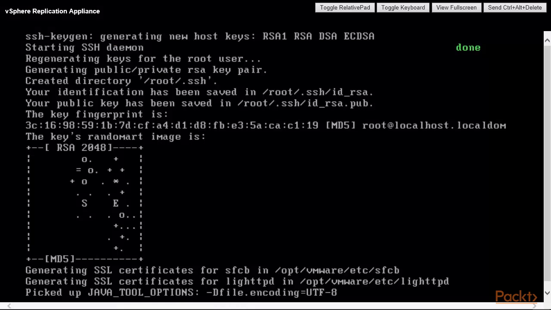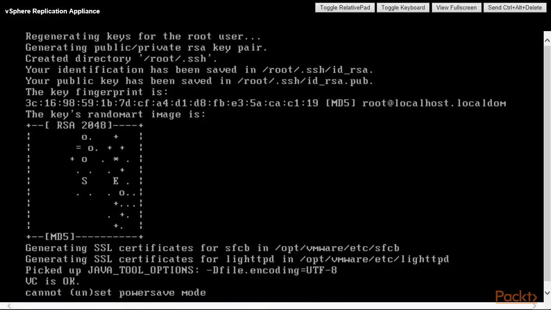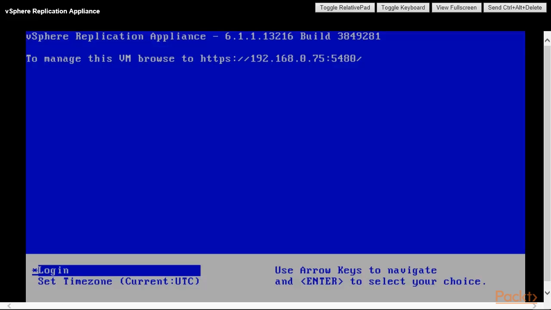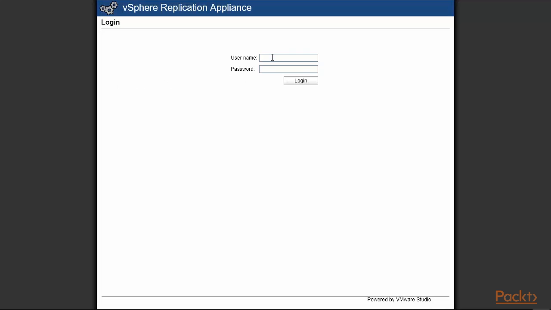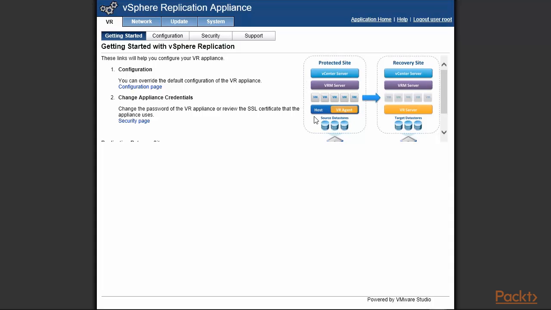So the vSphere replication appliance powered on and it's going through its process. It takes a little while. We'll come back when this is complete, because we then have to go through the configuration process. And so the vSphere replication appliance is installed and we now have to configure it. So we have to use the standard virtual appliance management interface, the VAMI interface, at port number 5480, which is what we're going to do next. So we are at the VAMI interface, and we key in root and we enter the password that we had entered at the OVF deployment. And this is what we see.